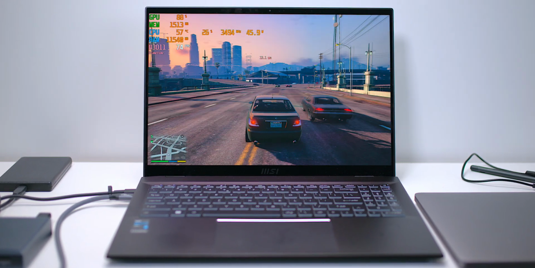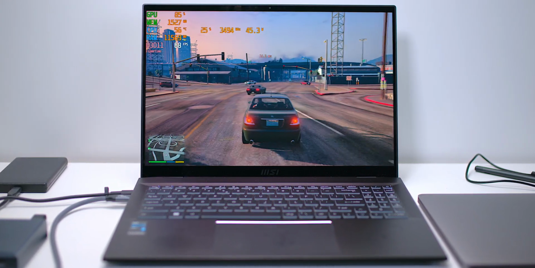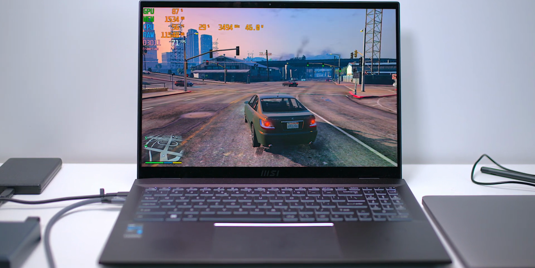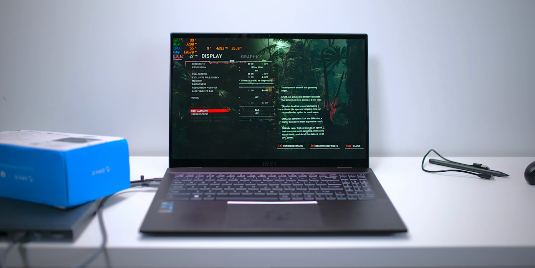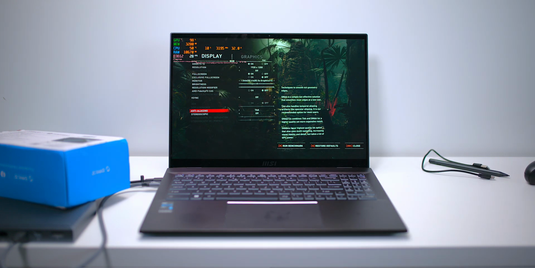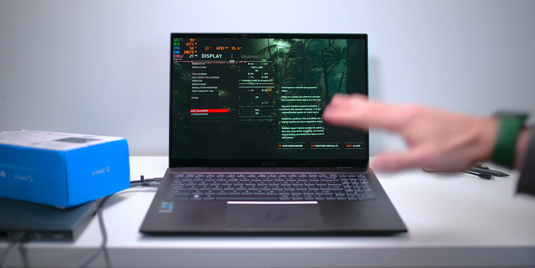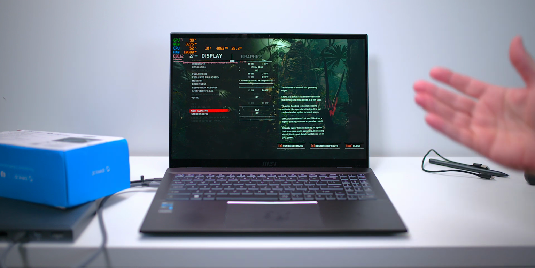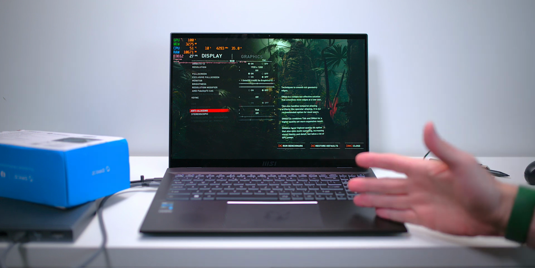So let's see how it compares to the M2 in Tomb Raider. And we'll see which one's faster, right? Is it faster than the M1? Is it faster than the M2? Let's find out. All right, so we're in Tomb Raider now. This is the same settings for all the laptops I'm going to talk about. We're going to talk about the M2, the M1, and of course we know that the M2 is faster than the 6800U, the AMD processor. So if you're thinking of a laptop with that, the M2 is faster.